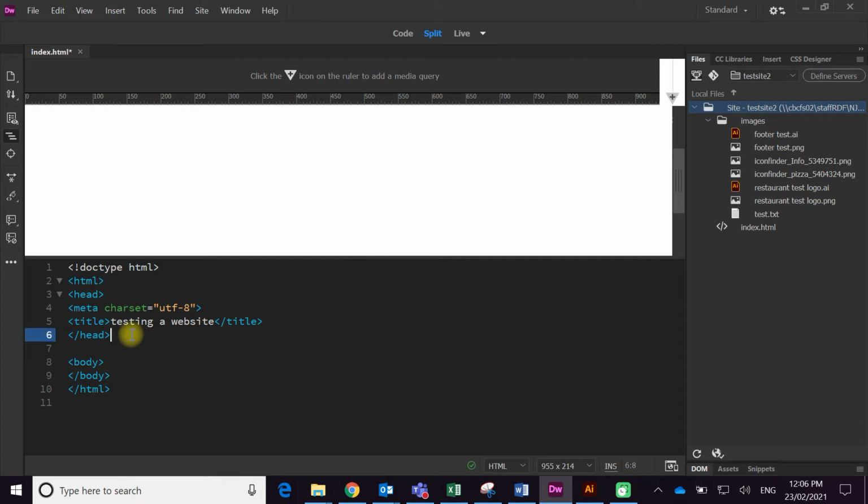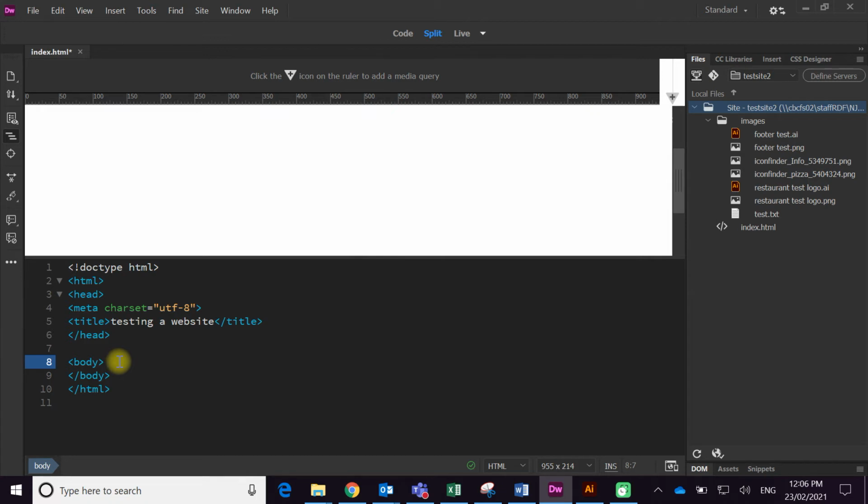Okay, so down here in head, if you look at this bit, head here, that's just the bit that's not really relevant for your website, or for your page, should I say. There's nothing showing here. That, testing a website, is the title, and that tells you what keyboard you're using and all that kind of thing. It's the body that's important. So we're messing about with the body here. We're putting stuff in the body. So in here, I'm going to put in, as I said, a header, a body, and a footer.